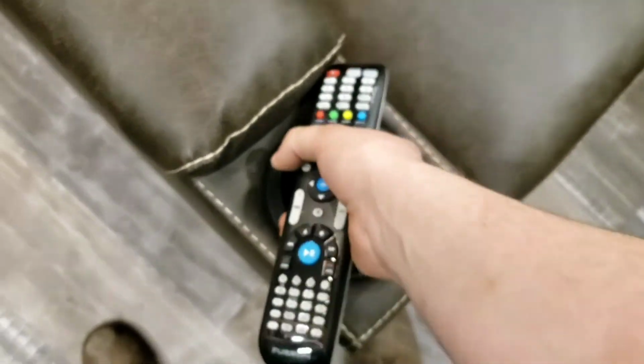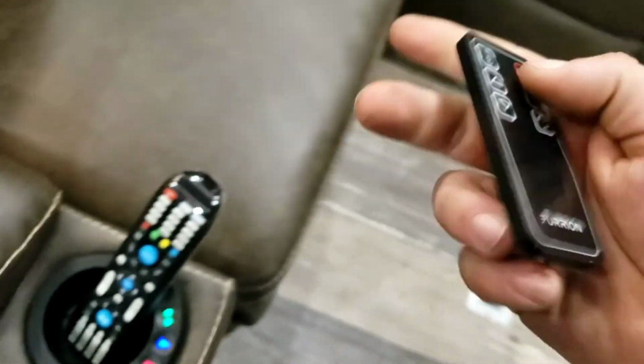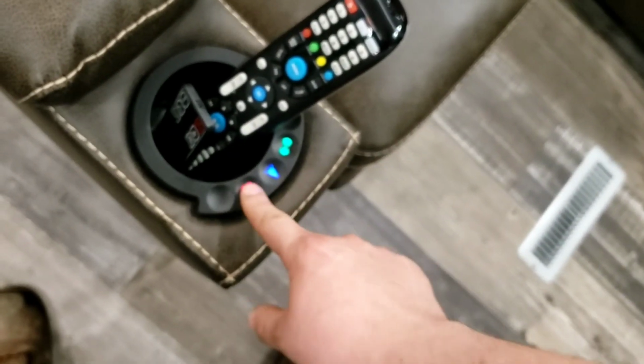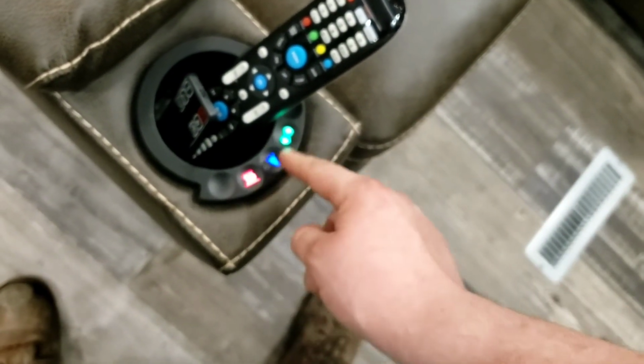Got your TV remote, so we'll leave this in this cup holder, and you got your remote for your radio right here, and we'll go back to the radio to cover that. Oh, sorry, this is the remote for your fireplace. This chair's got massaging, lights, heat on it, and all that. Before you close this slide out, you'll have to lift up this chair and lay it on top of this one, because there isn't enough room for both sides to be closed with this chair here. It is on wheels, so you can move it around.